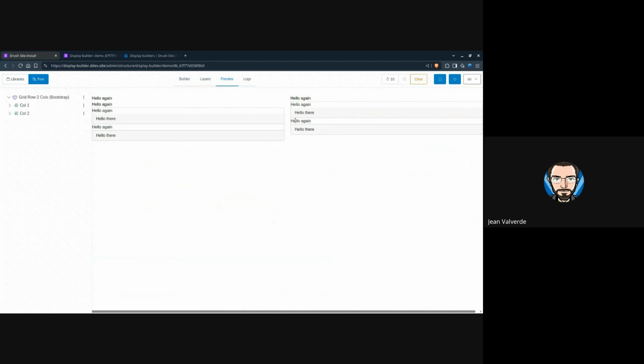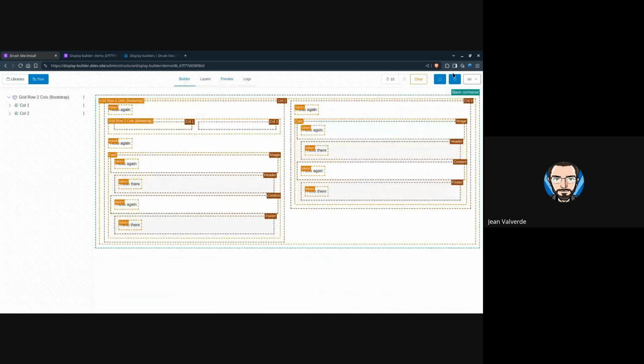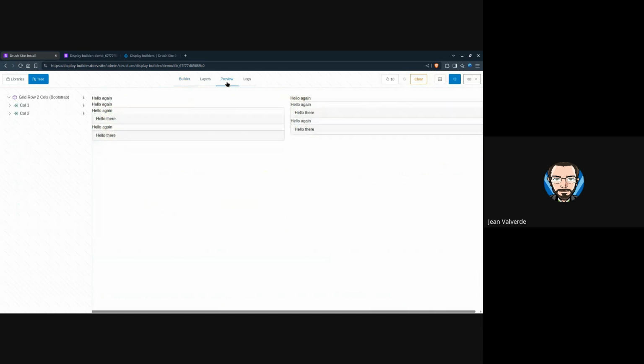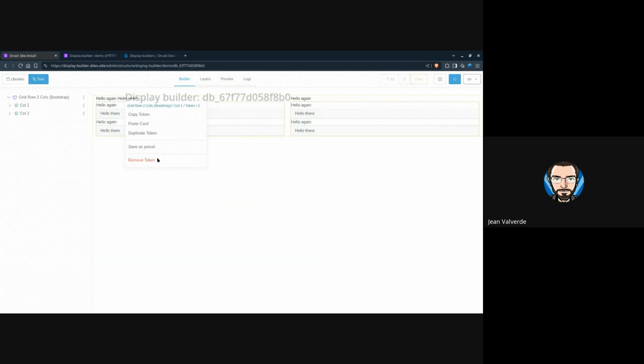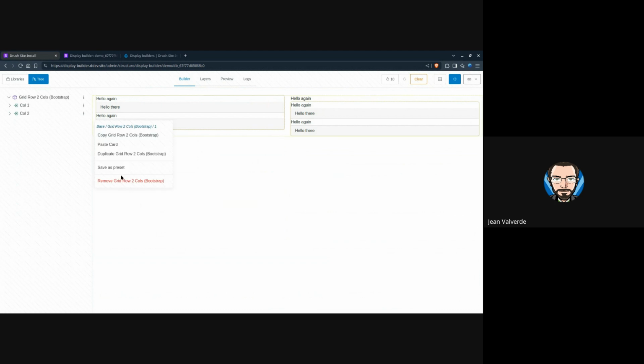And the preview, of course, which is the real rendering. Our goal is for the preview to be as close as possible to the builder. Here, I just have the empty slot highlighted. It's showing me that I have a grid with 2 empty columns, but I'm removing it. And another feature that has been added since DrupalCon is a preset. So I can click on a part. Here, it's a grid column, and save it as a preset.